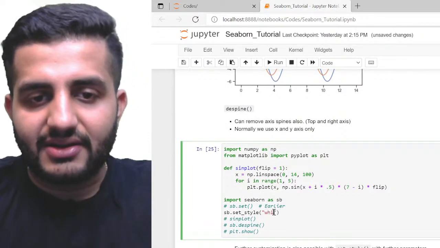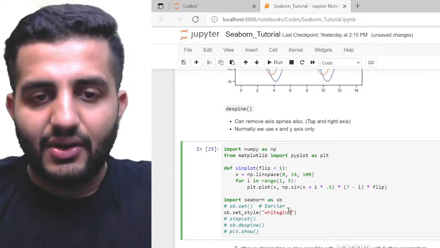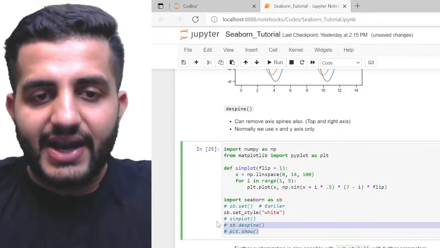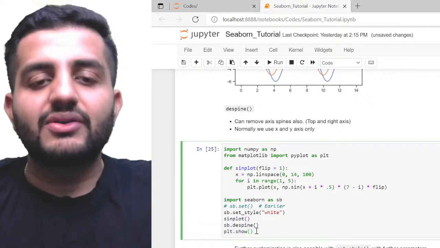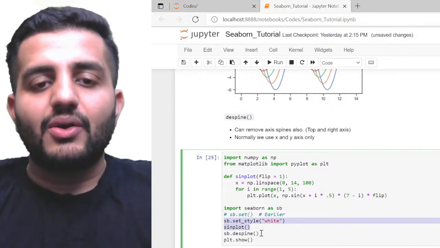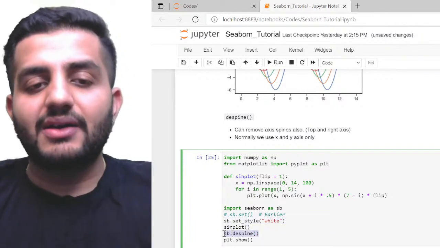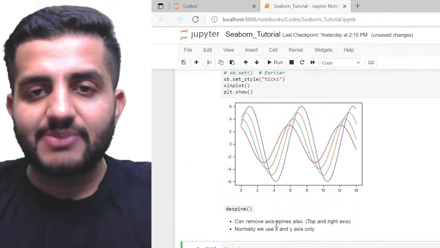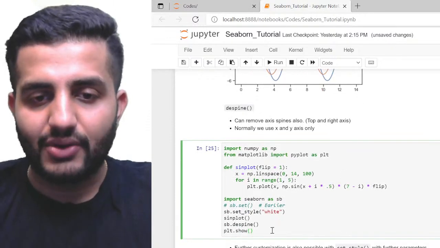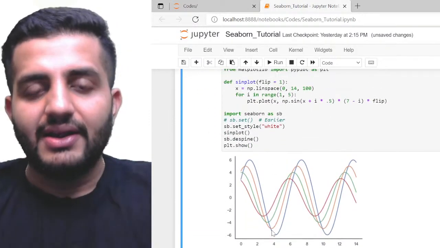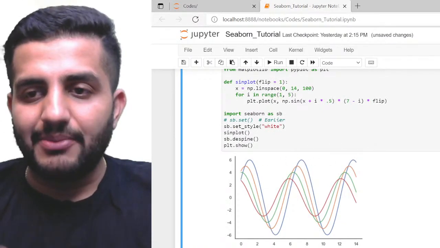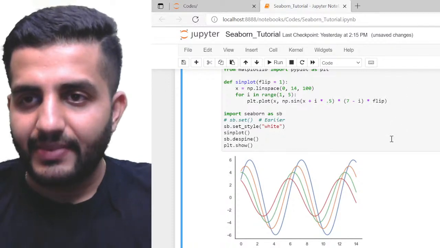अभी मैं यहाँ पे white grid कर देता हूँ वापस से. Easy रहेगा आपको देखने के लिए. और इनफैक्ट white कर, because grid में तो कोई मतलब नहीं रहेगा. White ले लेते हैं इसको. राइट. सो वाइट में क्या है, देखो इंपॉर्टेंट थिंग टू नोट हियर. सो अभी मैंने क्या करा, मैं यहां पे पहले साइन प्लॉट को कॉल कर रहा हूं, एंड देन कॉल करने के बाद मैं उसको डीस्पाइन कर रहा हूं. डीस्पाइन मतलब मैंने आपको पहले बताया था, मेरा ऑब्जेक्टिव इज टू रिमूव द टॉप एंड द राइट लाइन. लुक एट दिस. इफ यू कॉल इट, नाउ द आउटपुट हियर वुड बी लूजिंग आउट माय टॉप एंड द राइट लाइन, बिकॉज इसकी रिक्वायरमेंट नहीं है मुझे. Cool.